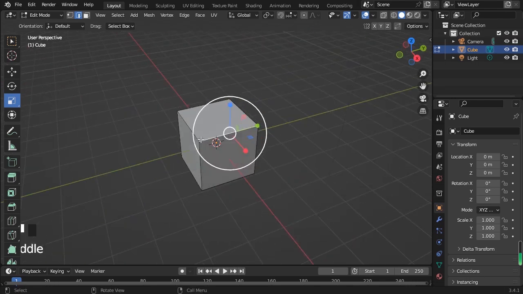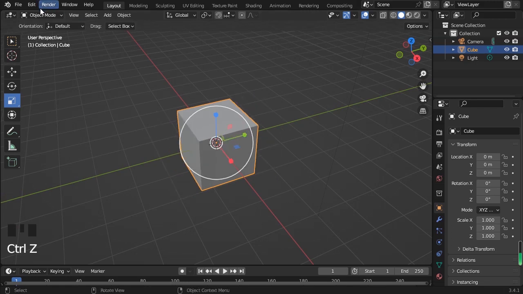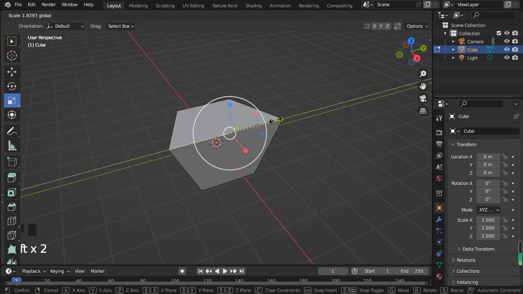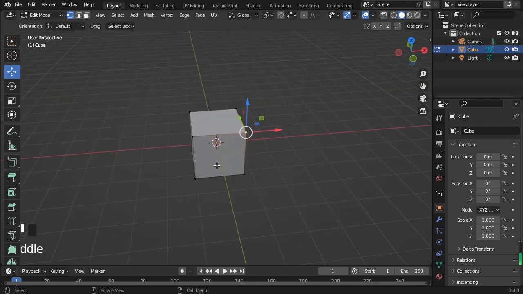You're not selecting the entire object and then scaling it like this. You're moving a part of the object. Or when you press the move tool, you're moving a part of the object, not the entire object. That's why you can edit the object in more specific ways, because sometimes you can't really do that in object mode.